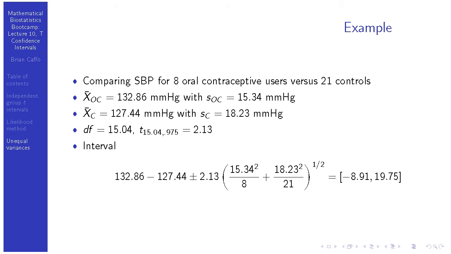That was a quick lecture. Using the thought process from this lecture and the previous one, you should be able to create confidence intervals readily. If you can figure out the standard error of a statistic, you get a confidence interval by taking the estimate plus or minus some quantile — usually a t-quantile or a standard normal quantile — times the standard error. The vast majority of confidence intervals in this class and in practice will be exactly of this form. Next time we're going to have a very light lecture and talk about plotting.